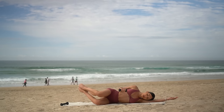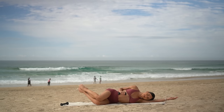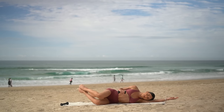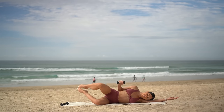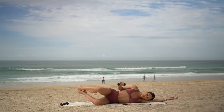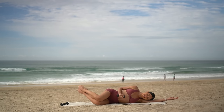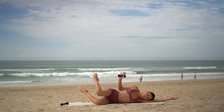Nice exhale and exhale. Inhale, close. Three more. Keeping your elbow in by your waistline. And last one. Well done. Hold your arm and your knee open. Let's just tap our knees together and then our toes.